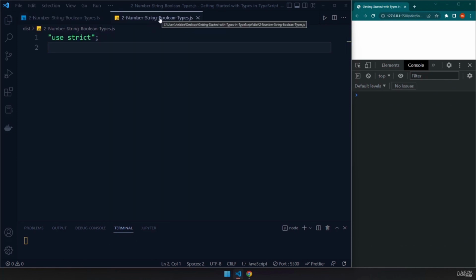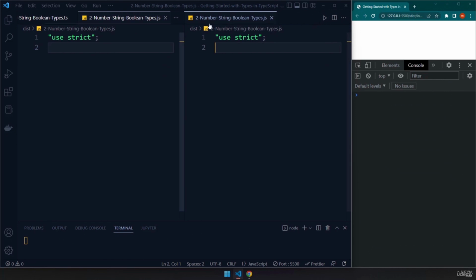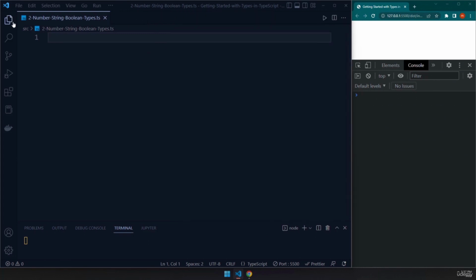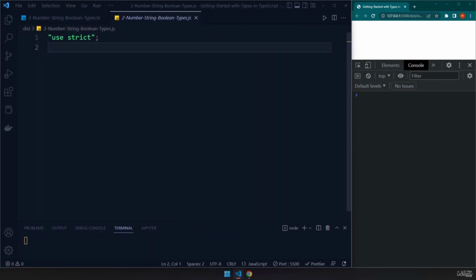I could open this in another view like this. So these two could be side by side, but I think this is not enough real estate since I'm a lot zoomed in so you can really see the code. I don't think this is going to solve the issue. So what I would like to do is, and I'm going to do all of this before hitting record for our upcoming videos. Keep that in mind.